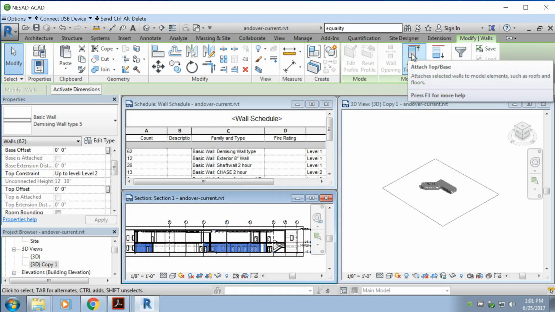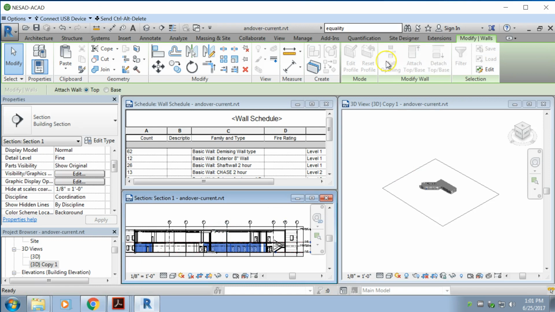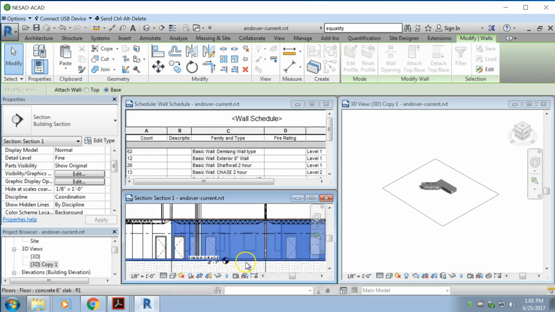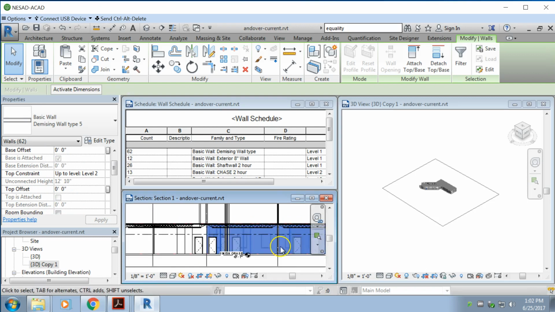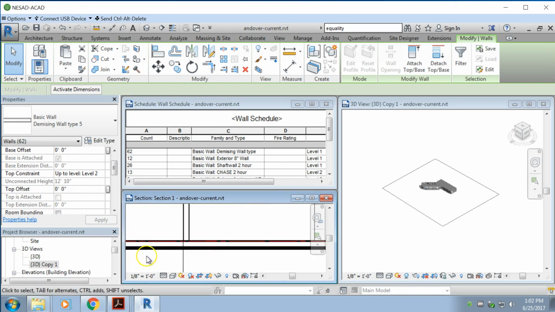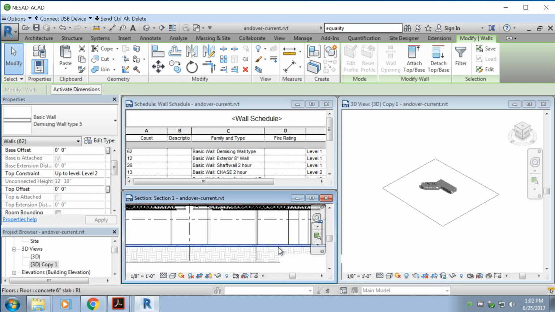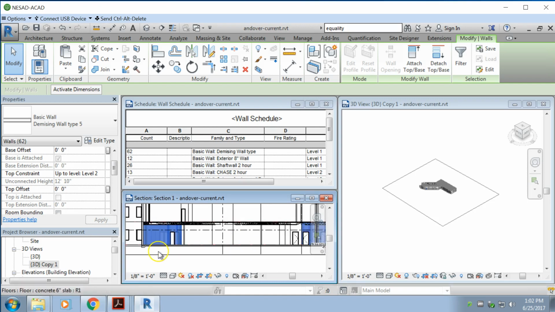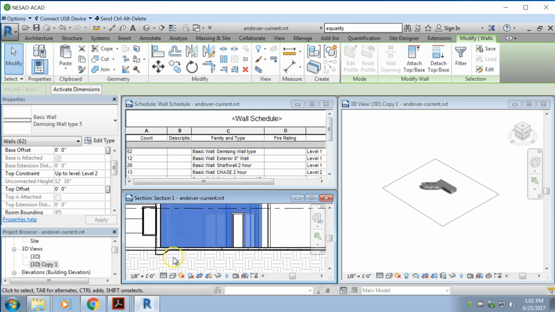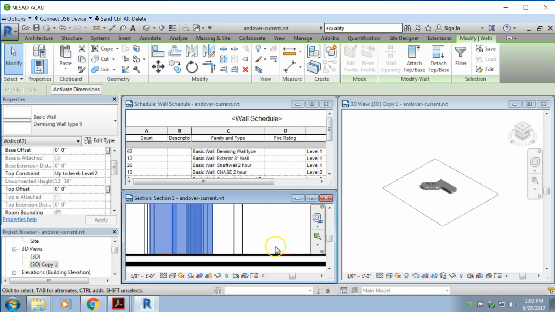I could click on Attach Top Base, select Base, zoom in here, select this floor, and that will effectively create a relationship between the floor and those demising walls.